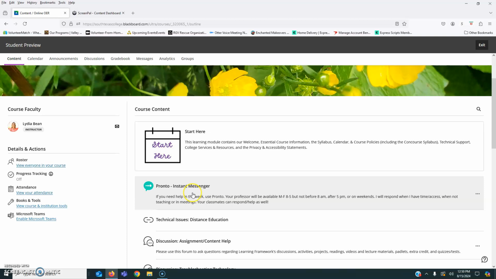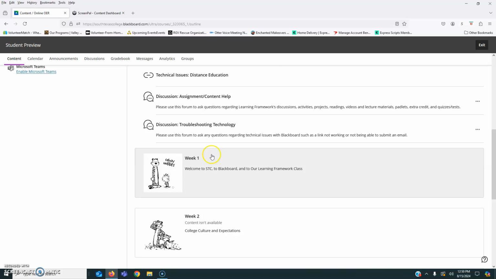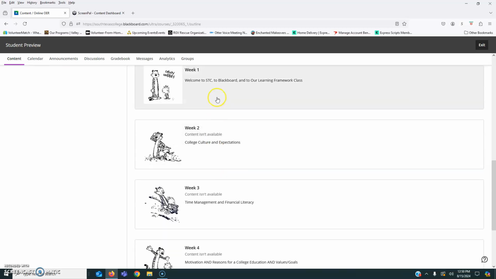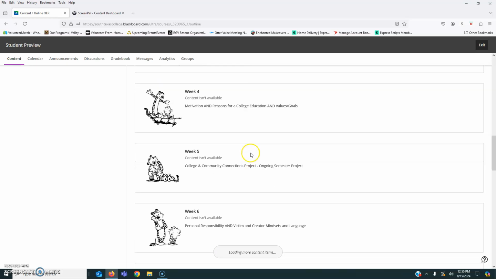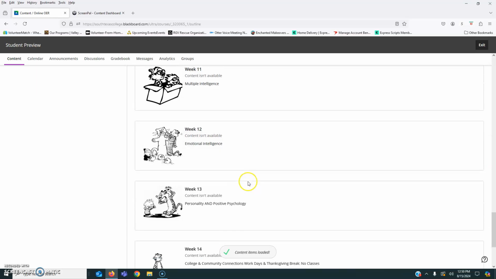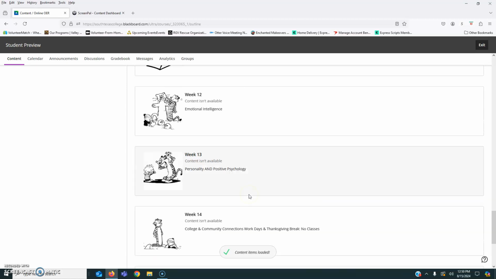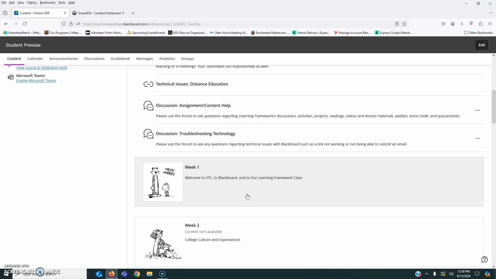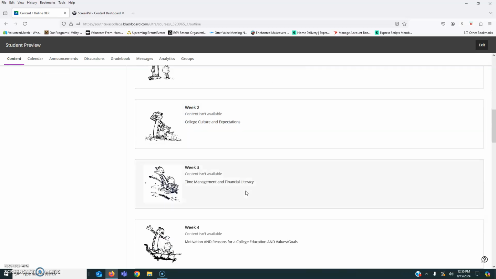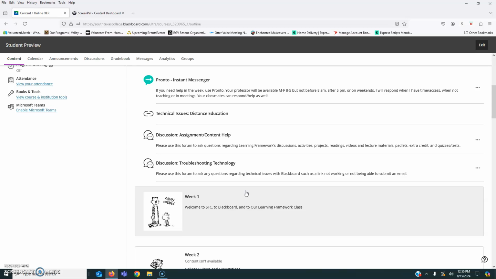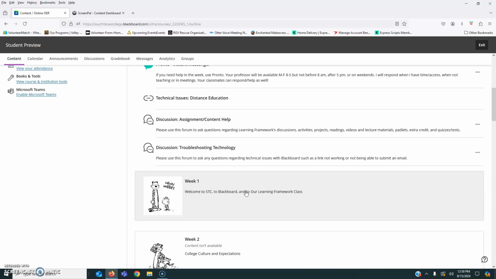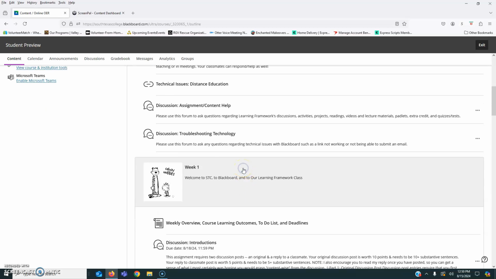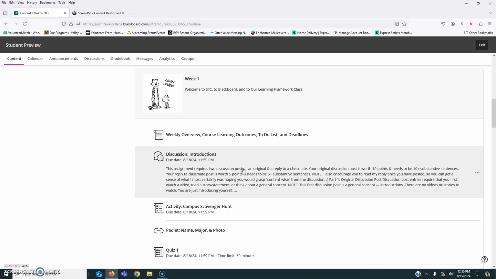Now, after you're finished, you'll notice we've covered the Start Here, and we've also covered what's under the Start Here folder, but this is still the course content section. So if you scroll down, you'll now notice that we have all the weeks available, from week 1 all the way down to the very end of the semester when we have finals week. So this is where we will actually launch the content section of this course, all right? So every week you'll see a new week of the semester emerge. Only that week will appear, depending on which week it is. So clearly we are going to start with week 1. We're going to go ahead and open week 1 of this course.